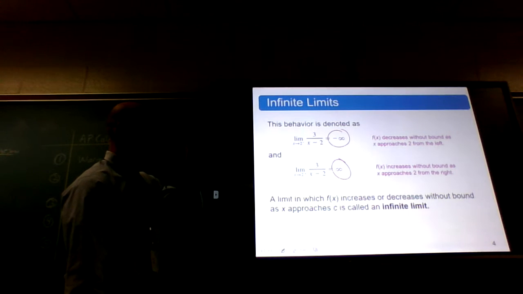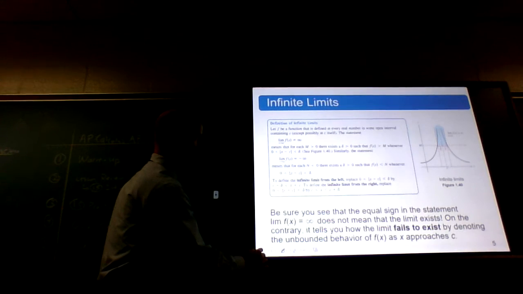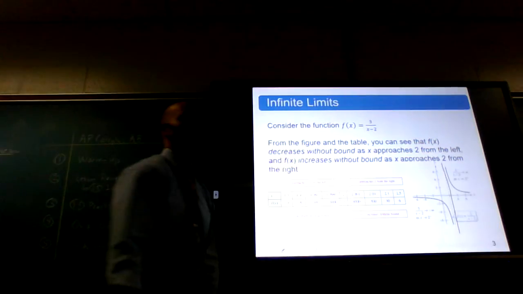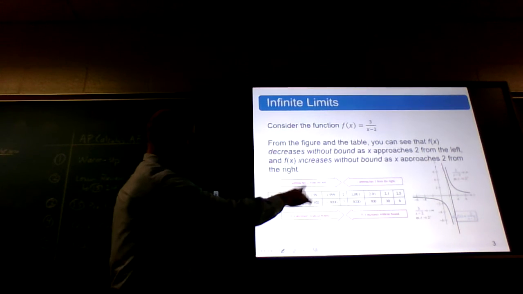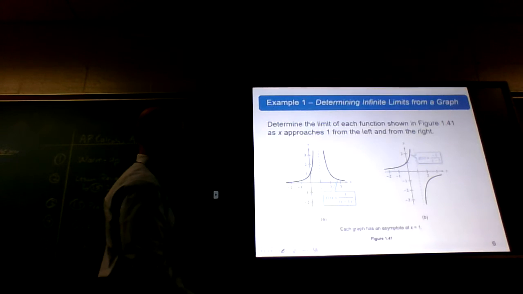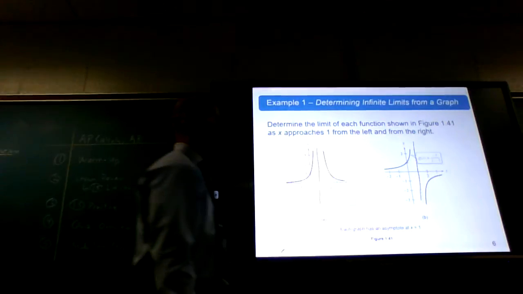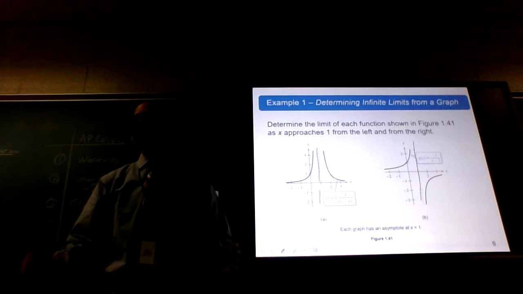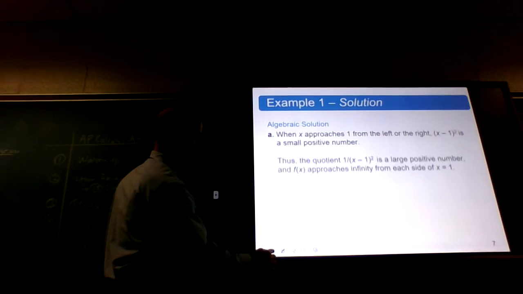Now, it turns out that when we have an infinite limit, guess what we're going to get graphically? I'm going to go back to this picture right here. Guess what we call this? A vertical asymptote. Okay? Here I showed you with a little bit of a table. And then here's another example. Again, what's this? Vertical asymptote. Here's also a vertical asymptote. So we can see that when we have limits that go to infinity, we end up with something called a vertical asymptote. And that's the big idea.